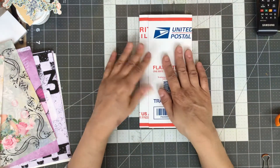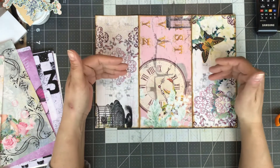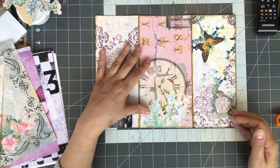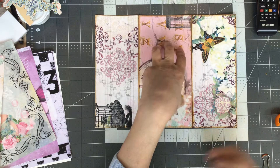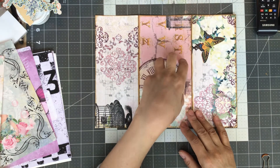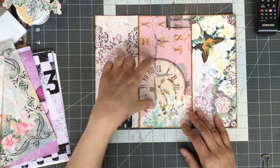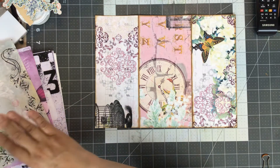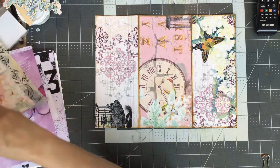Now what I was thinking was one side have some pockets - a lot of pockets. Since I'm right-handed we'll do the pockets on this side. I was thinking have a set of three pockets on this side, maybe a couple pockets on this side, and a nice big pocket in the middle. We'll start in the middle since that's the easiest - I want to make a nice decorative envelope, put it in the middle, and make it a tuck spot pocket in the back.